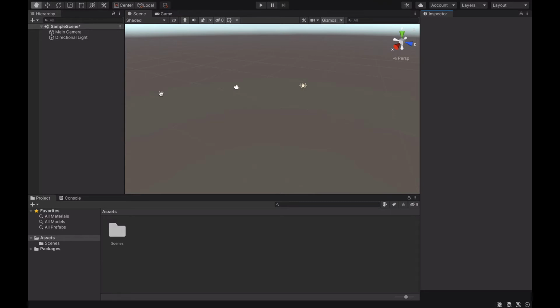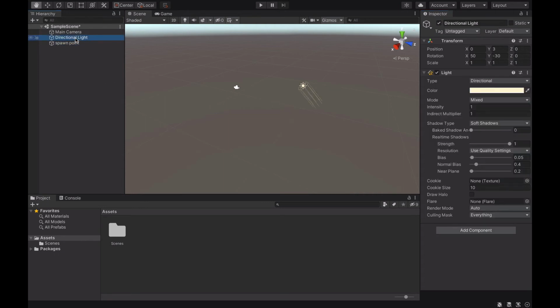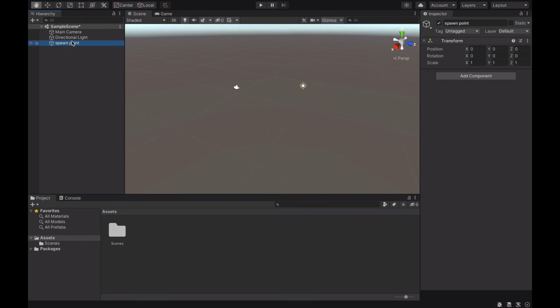Okay, and today we're going to look at assigning icons to game objects, because sometimes you can have a game object that doesn't have a visual representation in the scene. So if I create an empty one here, let's call it spawn point. Okay, we've got it. We know it's there, but there's nothing really to see. As a best practice there, I'll reset the position, but still we can't see it, and that can become a problem in a busy scene.